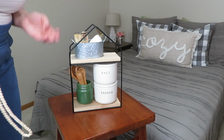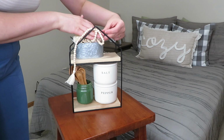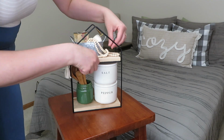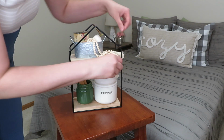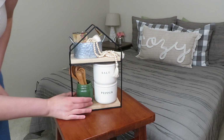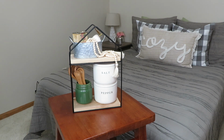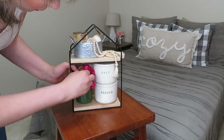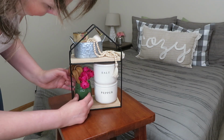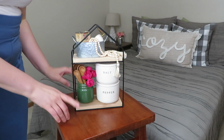And then of course, what do I love to use on the top of my house but my beads? It won't be a house tiered tray without my beads on the top. And you can style these however you want up here. I'm just going to go for a little drapey and messy right there. And then as I was looking at it, I had the green and the pink up here, so I just wanted to add a little bit more flair of summer with some pink. So I grabbed some of my pink flowers, and these are just from Hobby Lobby, and added them to my little crock. So there's just my simple little kitchen-y summer tray.